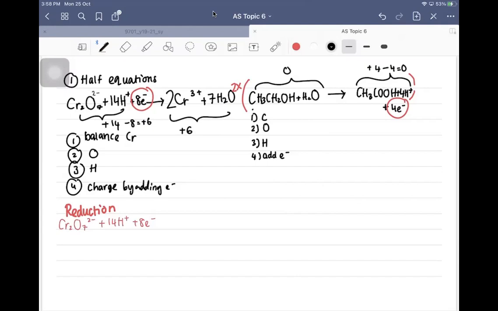Okay, sorry about that, 2 minus. So that means everything is not right, unfortunately. 14 minus 2 is 12. It should be plus 12 here. Sorry. Plus 12. And then I've got plus 6 on the right side. It should be plus 6 electrons. Sorry about that. So that means this is wrong.